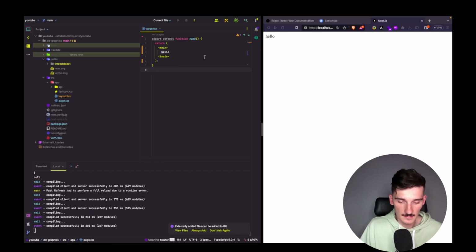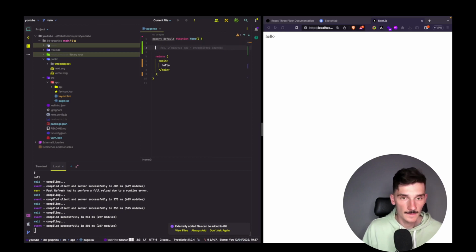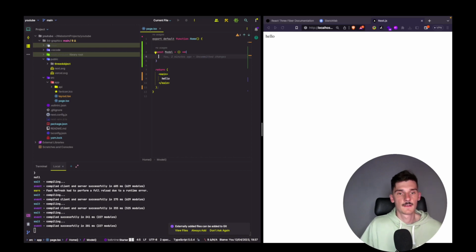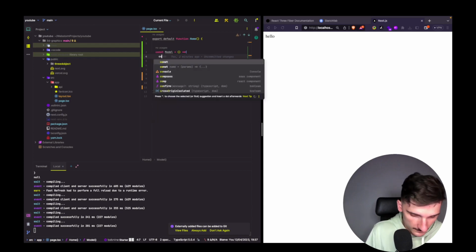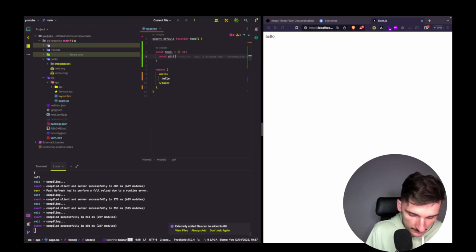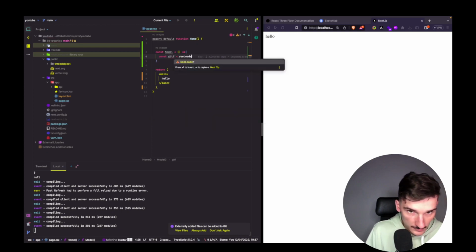And I can start with creating the model. So I will declare Model, an arrow function. And here I will start with the declaration of the GLTF object, const gltf equals useLoader. It's from React Three Fiber. GLTFLoader.